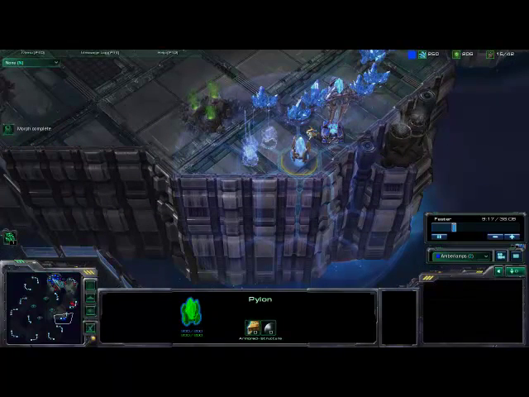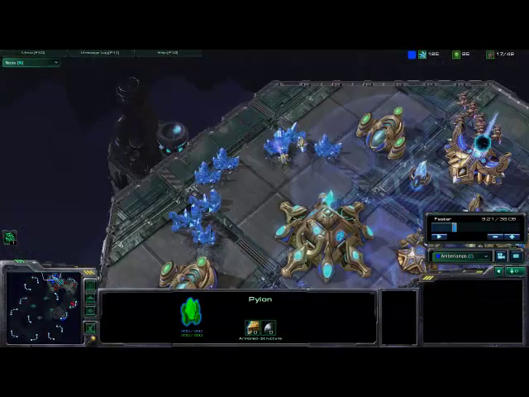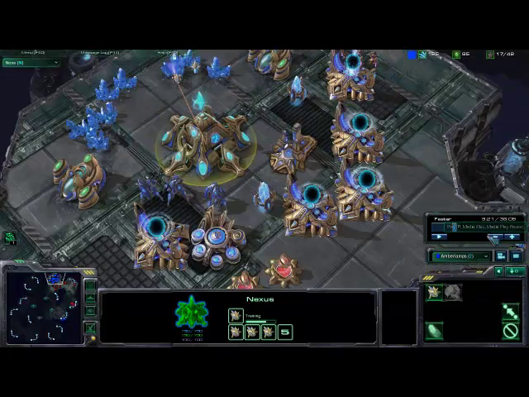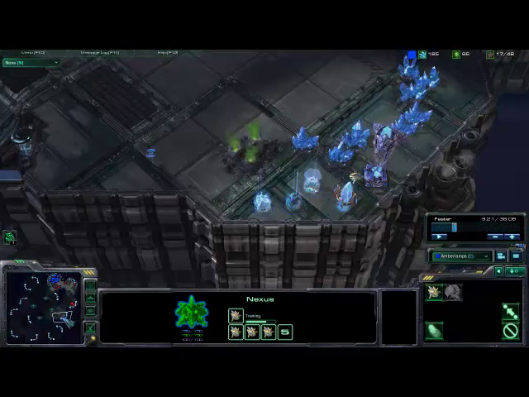Today I'm going to be going over an amazing strategy that I came across. It's been around for quite a while. It's called the Dark Templar Rush. Now this is a very powerful and very effective strategy. The reason is because your enemy typically doesn't expect cloaked units this early in the game.